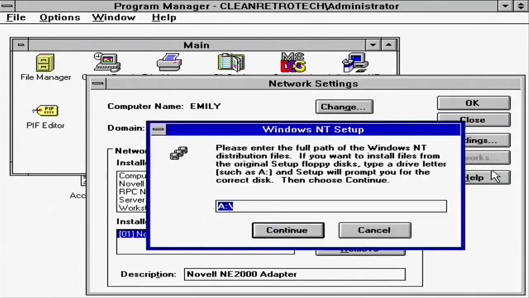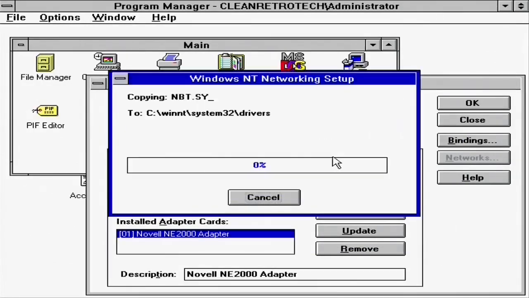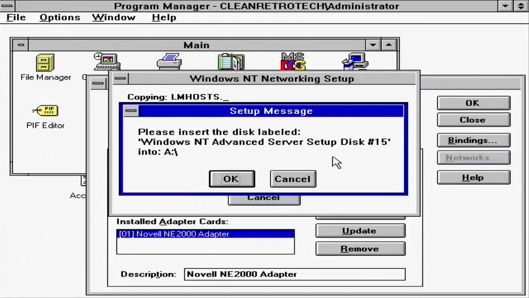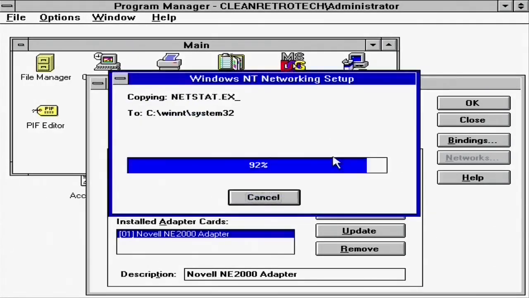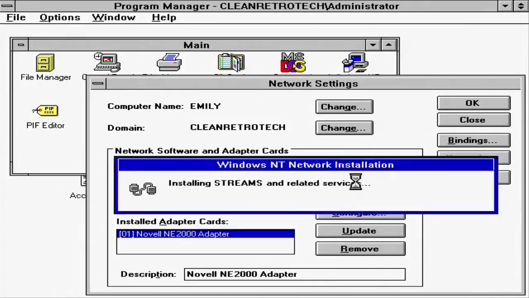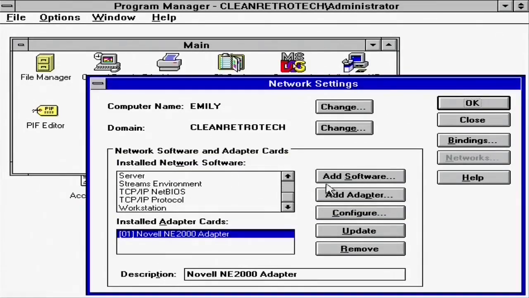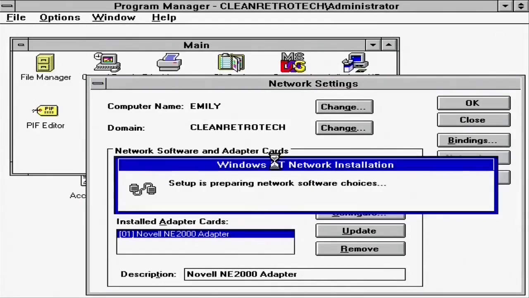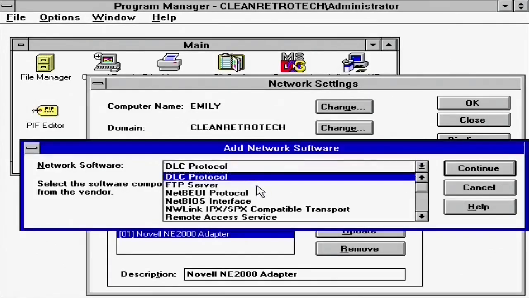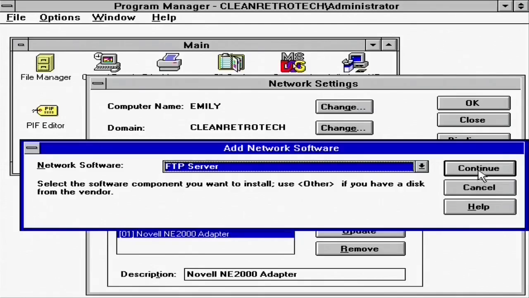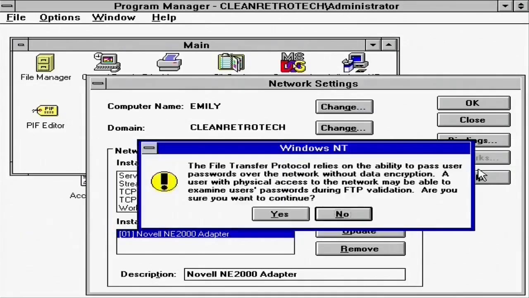It's hard to believe nowadays, but back in 1993, in Windows, TCP/IP was not installed by default. Oh, and while we're here, I'm going to install the FTP server.